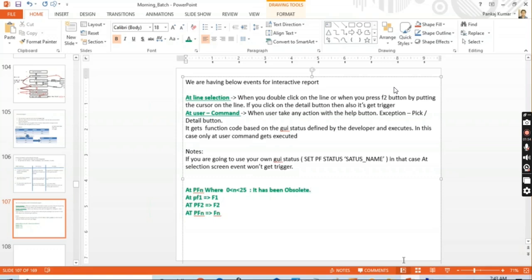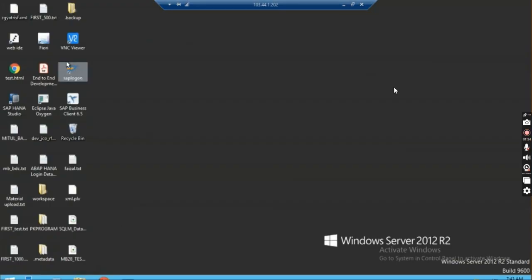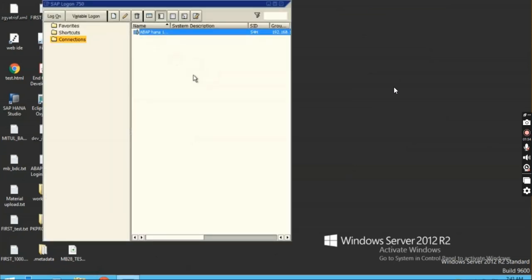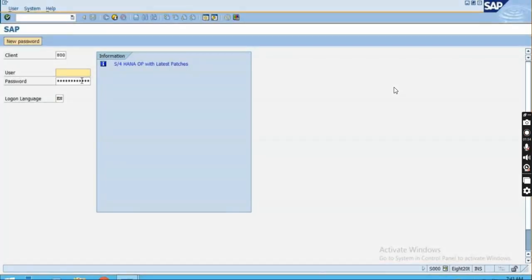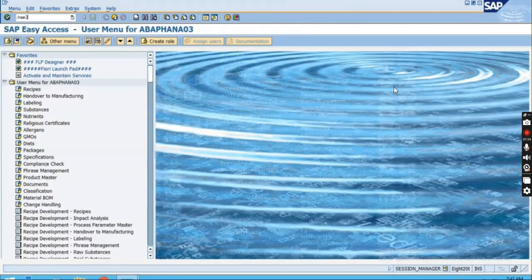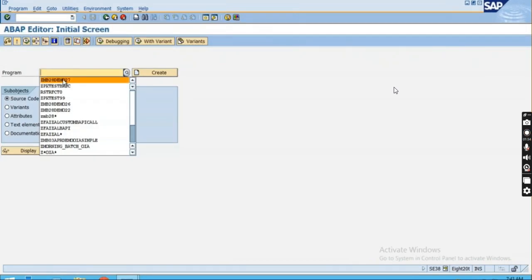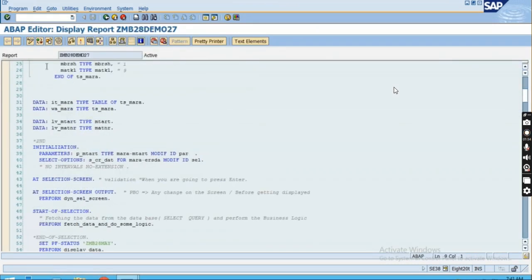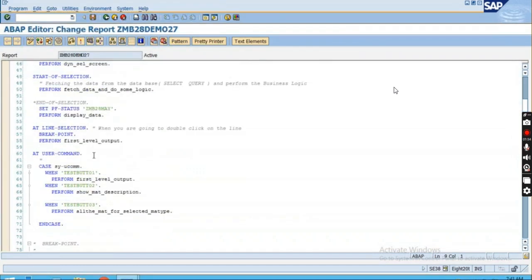Okay, fine, let's go to the system. I will show you an example with AT PFN. We will open the previous example and I will write code there and let you know that it gets triggered. Go to /n SE38, and this is the last program which we created yesterday. Here itself somewhere I will give the event.